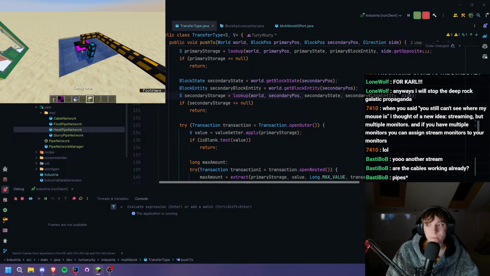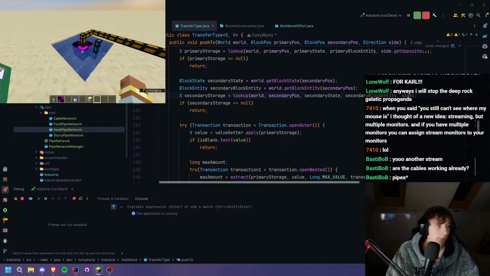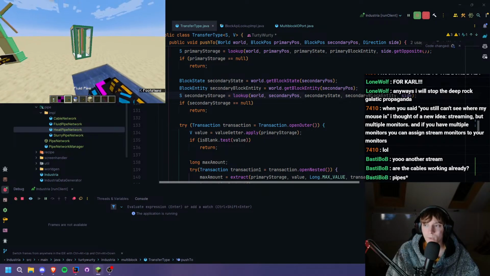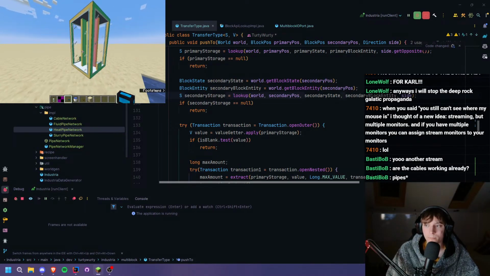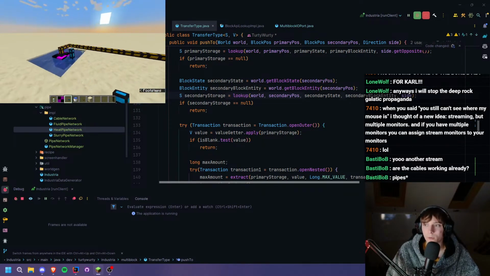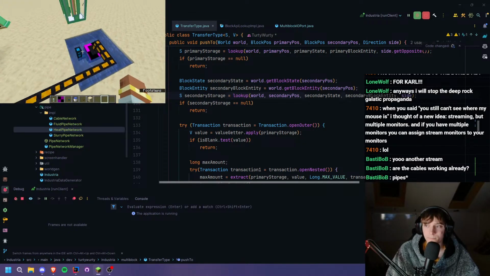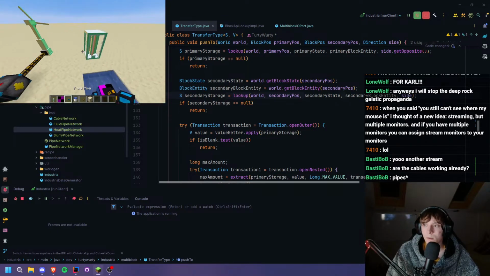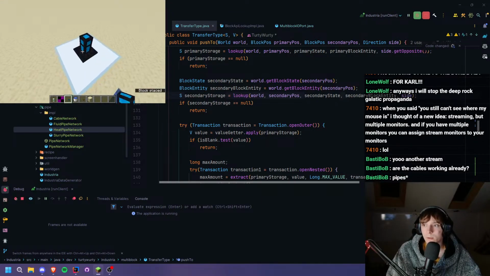That's possibly just because it doesn't have anything to put it into. I'm kind of scared to put it into the mixer because I feel like I've probably broken the mixer. I really need a fluid tank, but I don't have one yet. There isn't really anything I can put it into other than the mixer, so let's try and put it in the mixer.